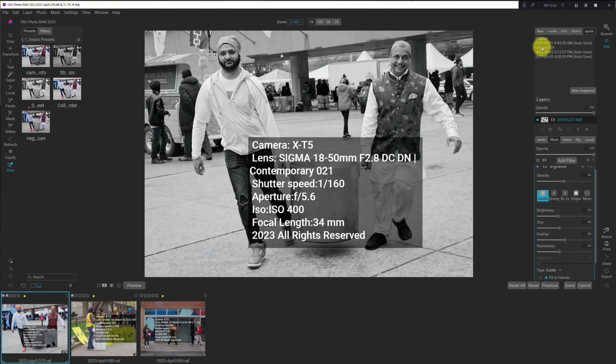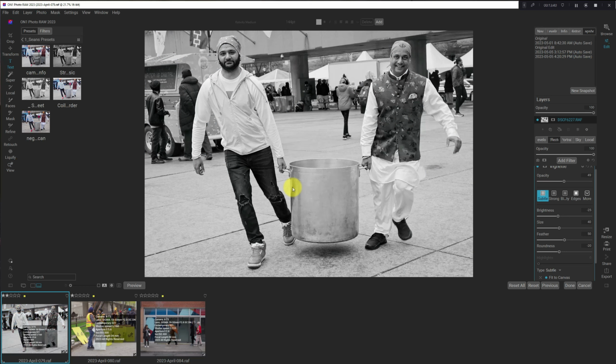And it's back, but the text is still there. So for some reason, snapshots ignore the text box. If the text box was added after, it doesn't get removed. So I have to manually grab the text box and delete it.